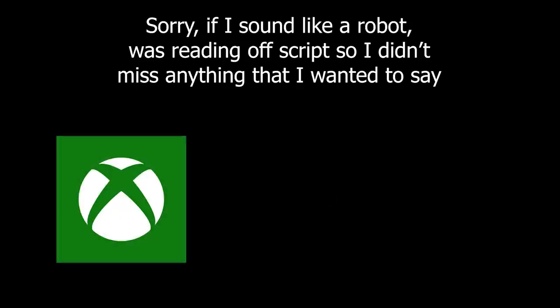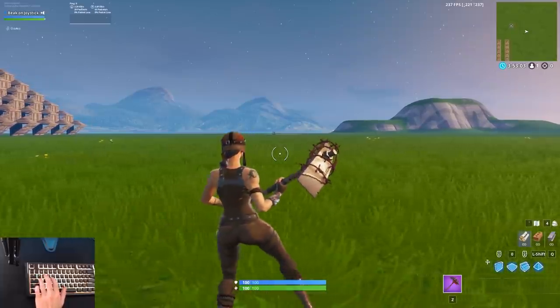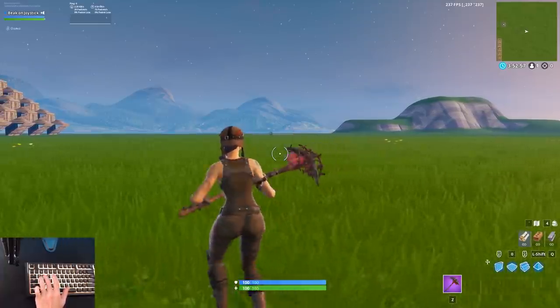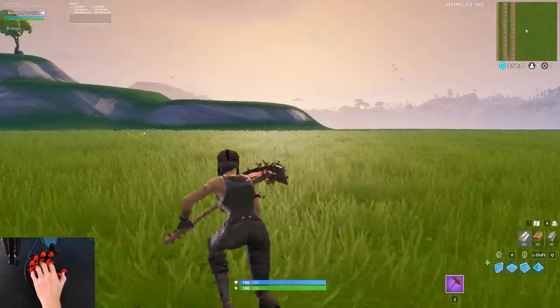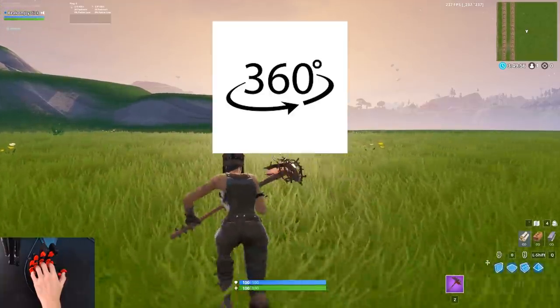To answer that question, I gotta take you back in time a little bit. Almost exactly a year ago, I switched to PC from console. The first thing that I noticed upon switching was how trash the movement of your character was on a keyboard. If you don't understand that, I'll try to explain it real quick. On PC, you move your character with four keys, which means you can only move in eight directions. However, on a controller, you are not limited to those directions. This is called 360 movement.